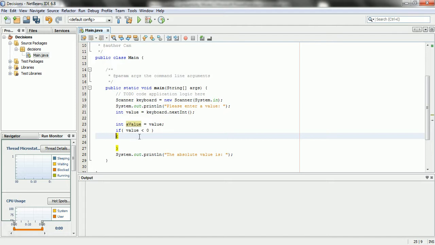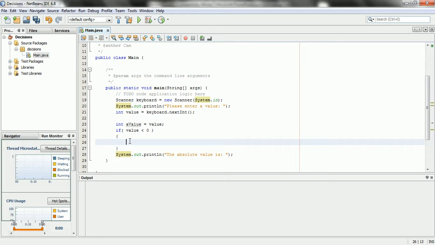What Java's going to do when it gets here in my code is evaluate whatever's inside these brackets to see if it's true or false. Now, anytime you have an if statement, it'll be the same thing. You'll say if, you give it a condition, and it must evaluate to true or false. If it's true, it will go immediately inside the block we've just defined. So between these braces, all of the code I type in will be executed. However, if it's false, it will skip this block entirely, and it will just go right to the next part of the program, which is here.